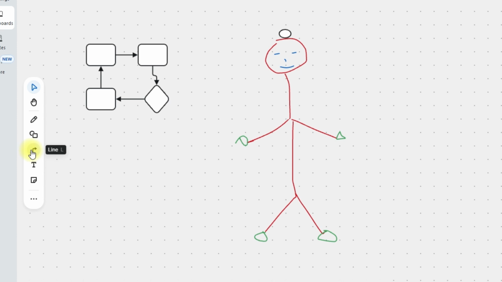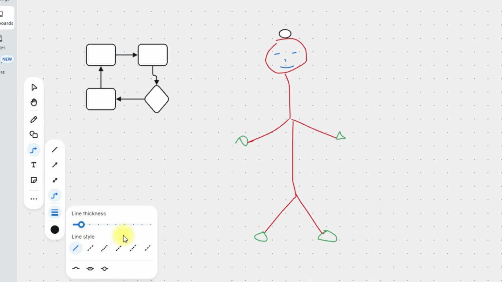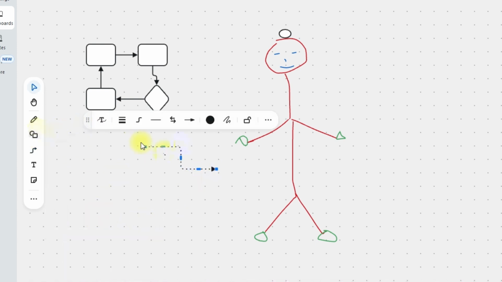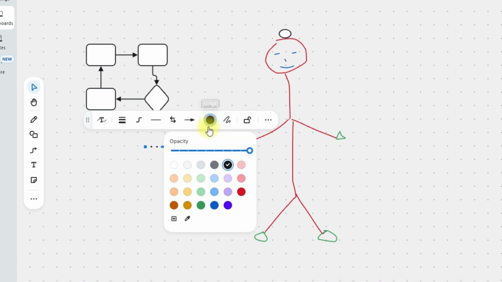Now back here you have the line. You have different lines, and you can play around with the thickness of the line also from here, and the type or the style of the line. You can play around with it in here as well. So you can click and have a dotted line or thereabout, and you can play around with the thickness. You can increase the thickness from thereabout. You can change the coloration to something like this.